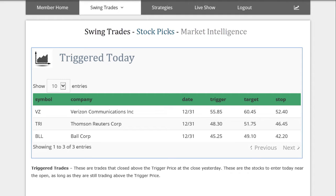We're going to have days where maybe you had a big pop up above the trigger line on some kind of positive news or just a healthy market day. And then the next day, the stock gaps down, just like we're seeing today. We have a lot of stocks gapping down this morning just because the futures were down overnight, and the price is going to be back down below that trigger line. So you put that stock on hold.